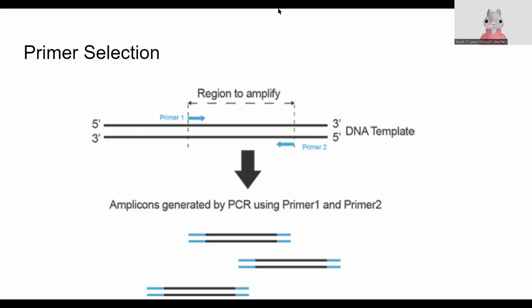All right, Miss O'Leary here, back again to talk about some PCR. So the first step in PCR is basically deciding what you want to amplify, or what you want to make those billions of copies of. Once you do that, and you've identified what is labeled here as your region to amplify, you have to select your primers. And this is where the 5' and 3' are really important.